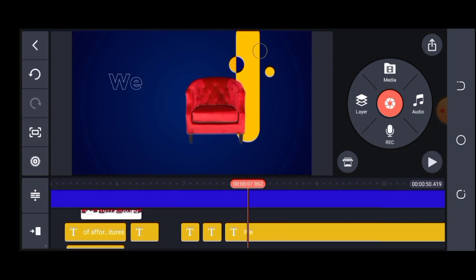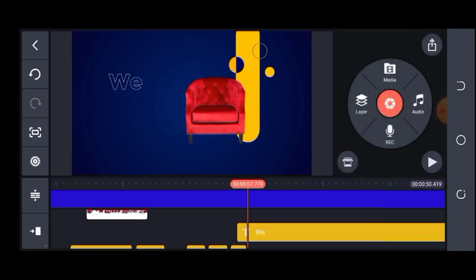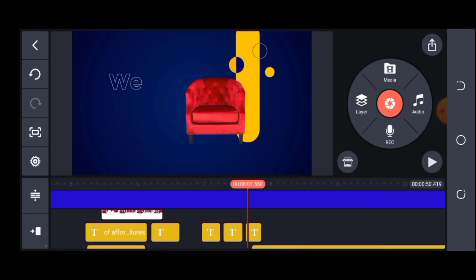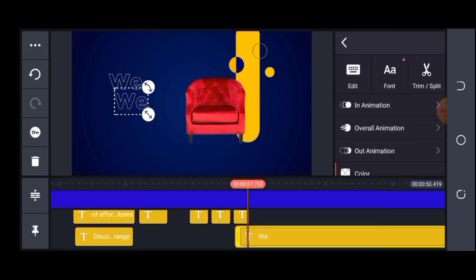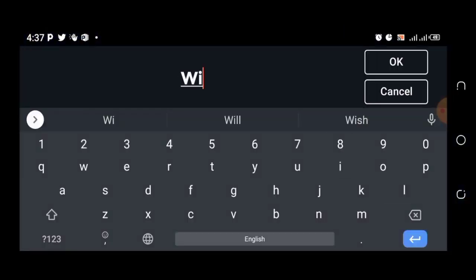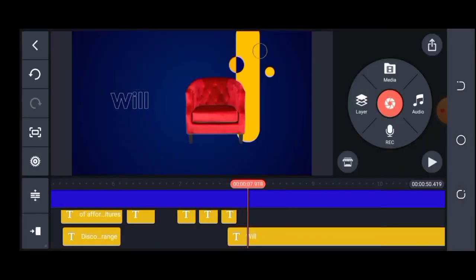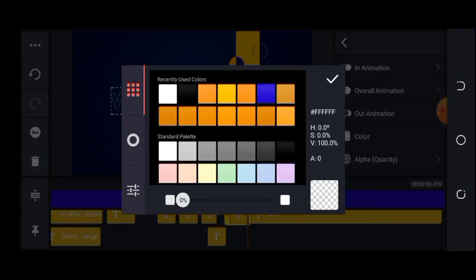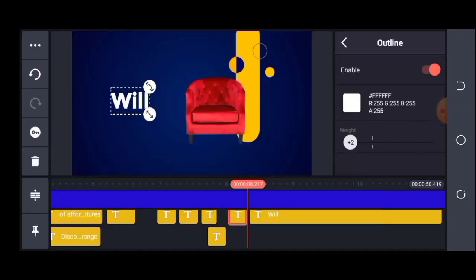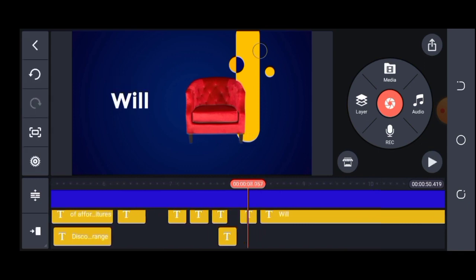The next thing is we will. So I'll come here, click here and click on split here. Then drag this one, embed it here. So once it's having wheel here, I'll drag this down here and type in wheel and edit this to wheel. So this is it, and I'll do the same thing here. Then drag it a little bit, click on split, then come here, split again. At this point I'll also change this, add color to 100%. Then I'll come back to where I have my outline and take off the outline. So if you are playing this, I'm going to do something like that. Did you notice that wheel?